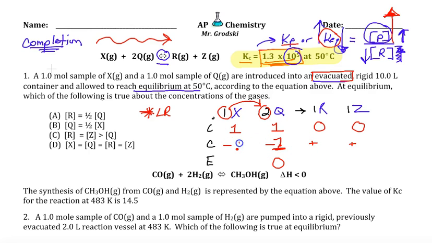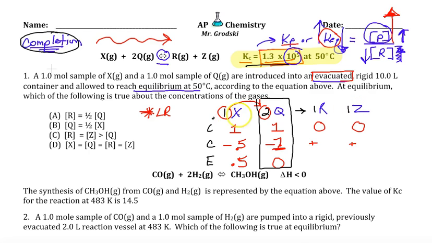Here I'm going to minus 0.5. Why? Because it's a what? Stoichiometric relationship. X is half the number needed for Q. So if I have 1 mole, I need half, 0.5. So only 0.5 gets used. So what's the end product here? Well, 1 minus 0.5 is 0.5 is available. Notice we're out of the limiting reagent. The limiting reagent stops the reaction and limits it because you run out of the reactant. In this case, we're going to assume we're going to completion or very close to that because of the large K. Now, what happens to the other side? Well, look at the ratio, 1 to 1.